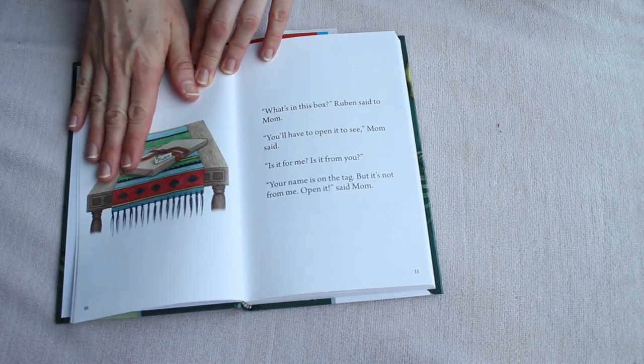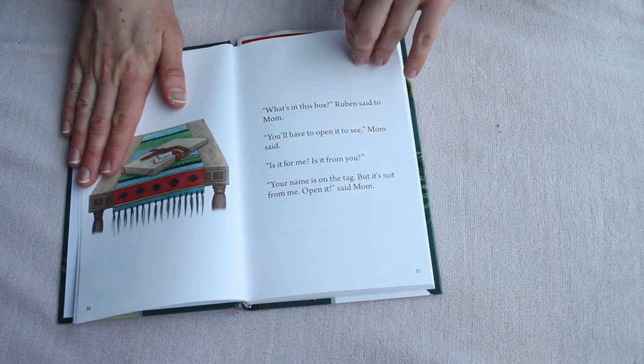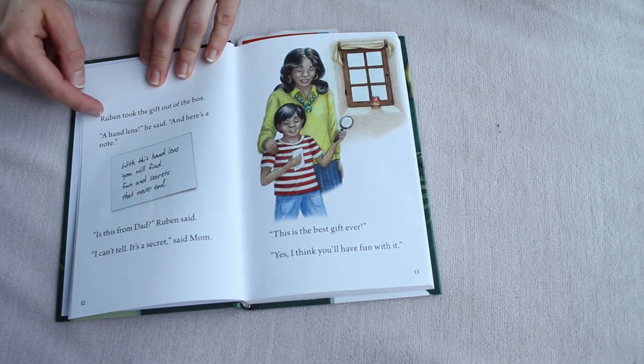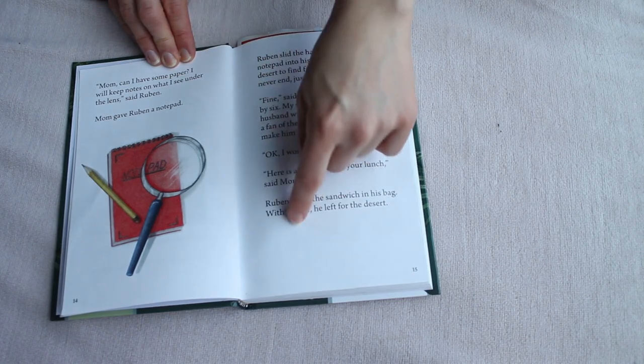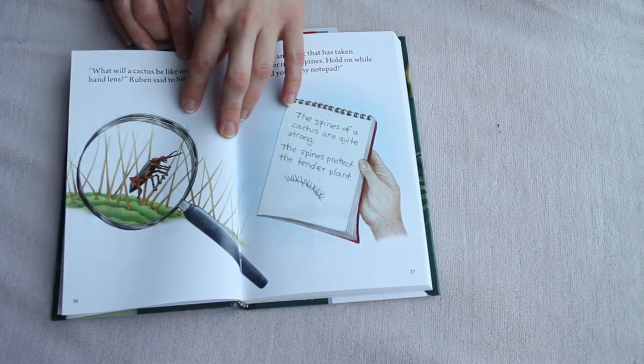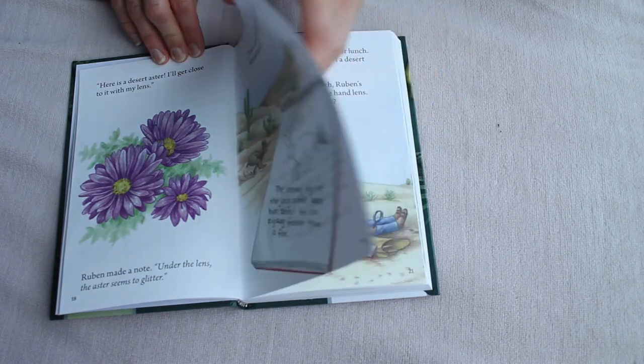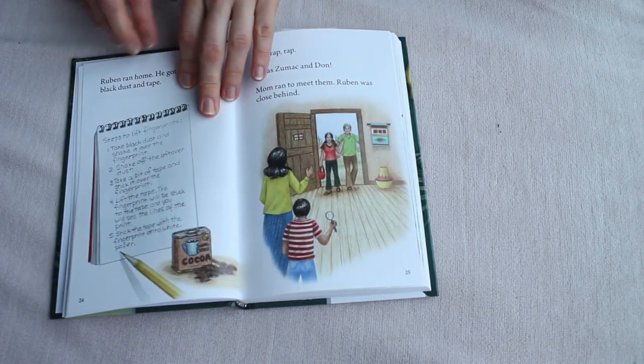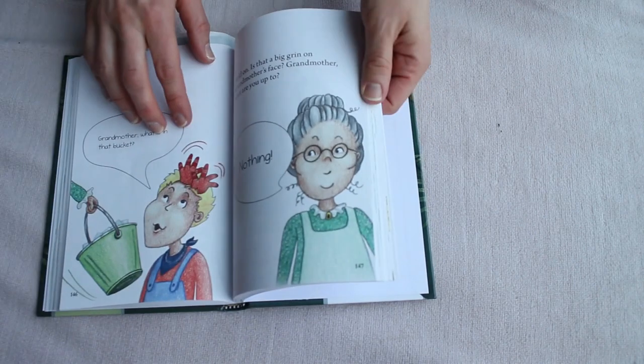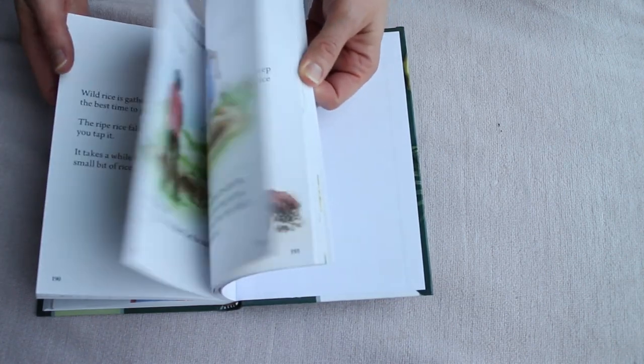But you'll see the word density is somewhat less. Like in this first story, it starts out with a picture on this page, and then just four short paragraphs on the other page. And same thing here, there are only four very short paragraphs, a couple short lines here. And then we get some of these pages that have more text, but there aren't too many of them. Then we go to a couple of pages that are mostly picture again. So this is somewhat less dense with the words than the level three reader. You can see that just like level three, this has a lot of very nice color illustrations.